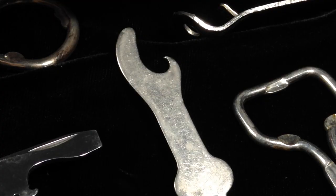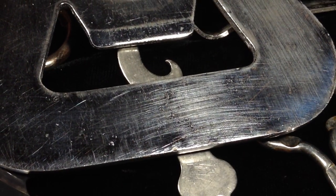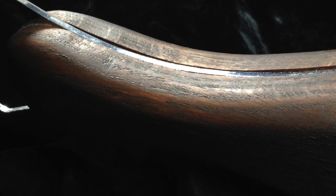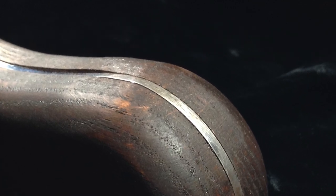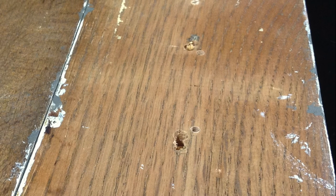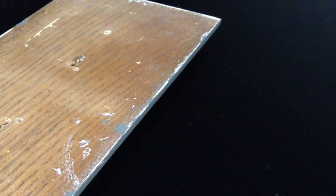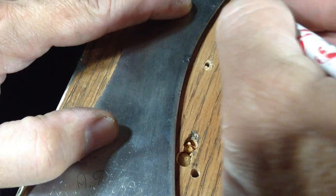It appears these mega bottle openers were not offered with handles of any kind. At this size and weight, closer in size to grill tools than a typical bottle opener, it really needs a handle to be functional. To coincide with its age, I wanted the handles to look original — dark, weathered, and imperfect. Fortunately, I had the perfect salvaged oak to make the handles. These oak drawer fronts are over 30 years old and have plenty of natural defects from use, so they were the perfect choice.